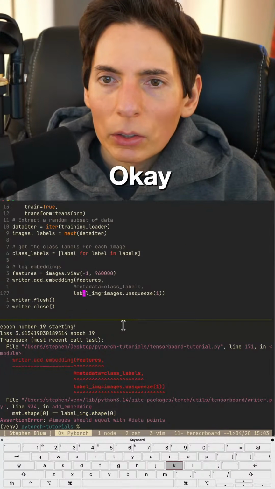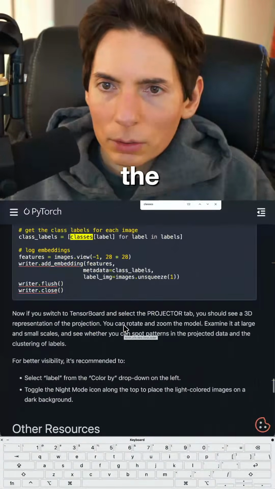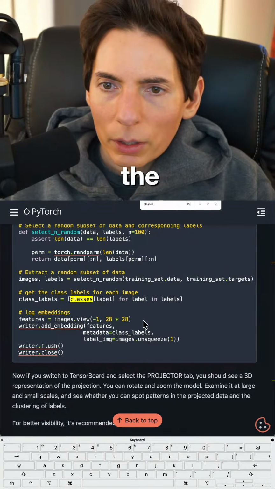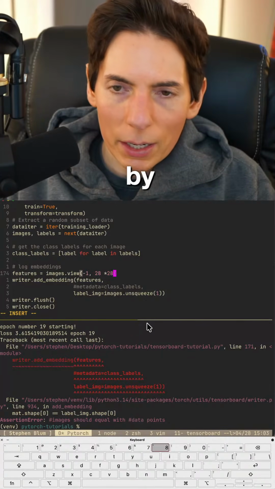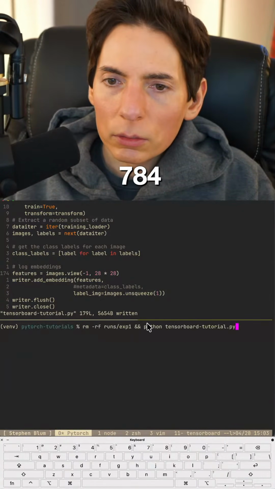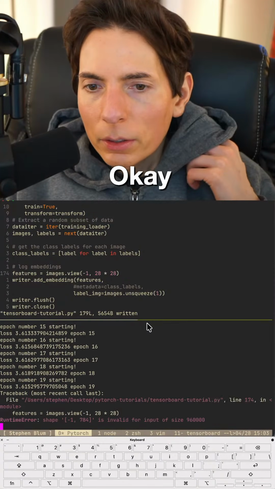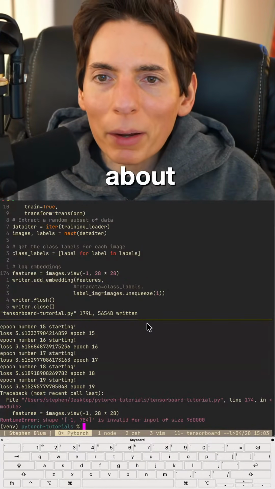Okay. So we can restore the view. It is negative 1, 28, 28. Okay. 28 by 28, which is 784. It's 784, invalid for input size of 90. So what are you talking about?